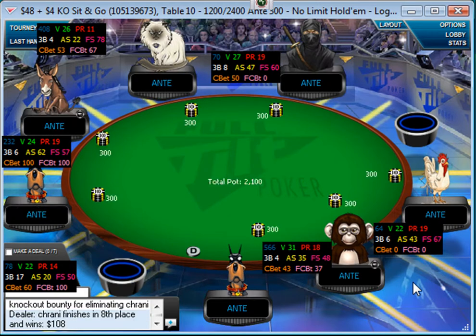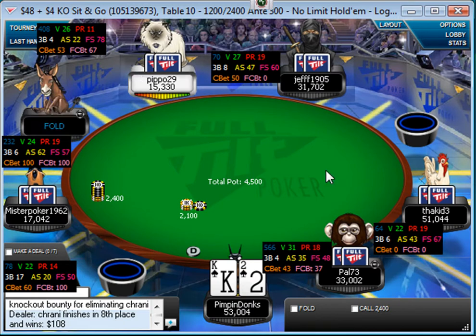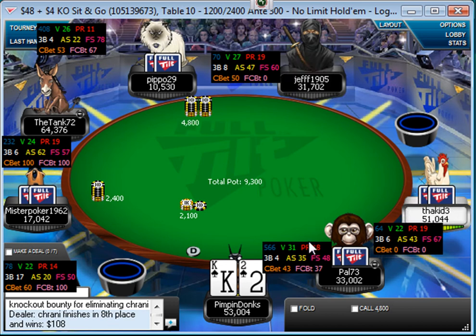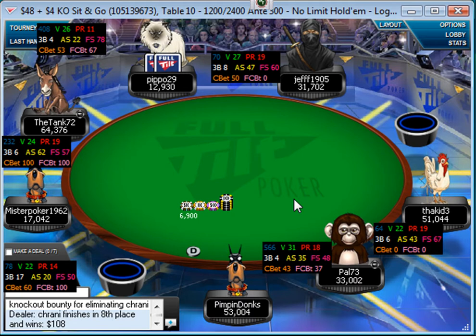So we now are down to 7 players, and with his king deuce suited on the button, I'm not going to be able to call the raise from early position from the short stack.